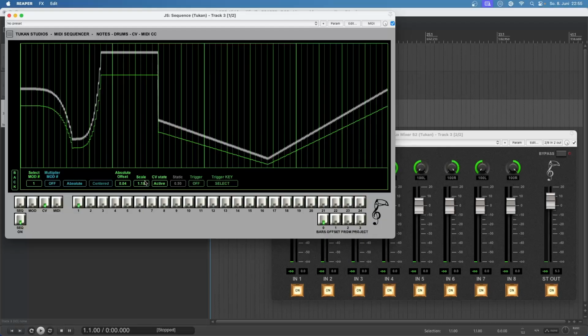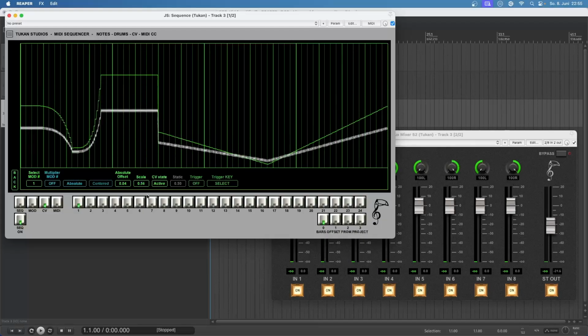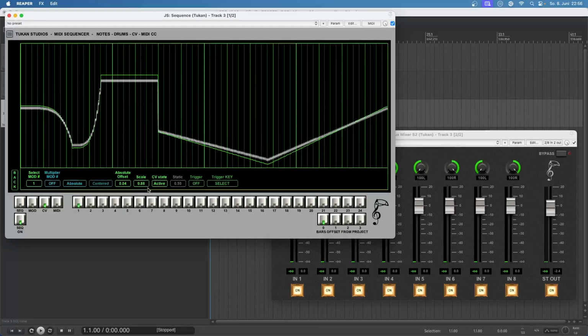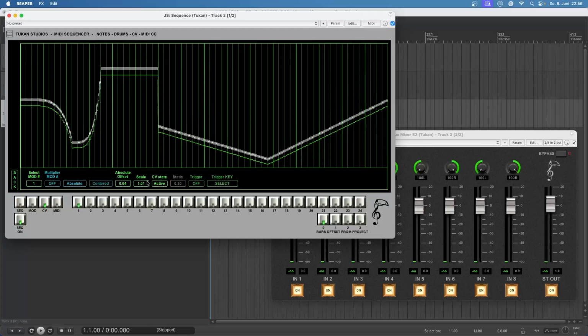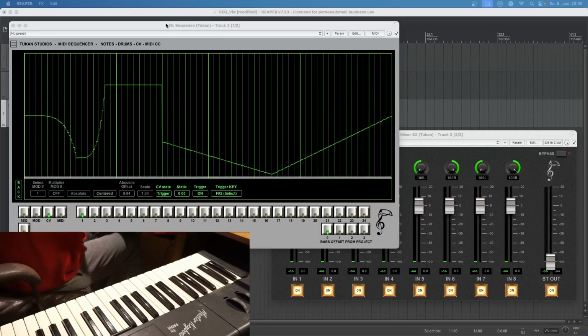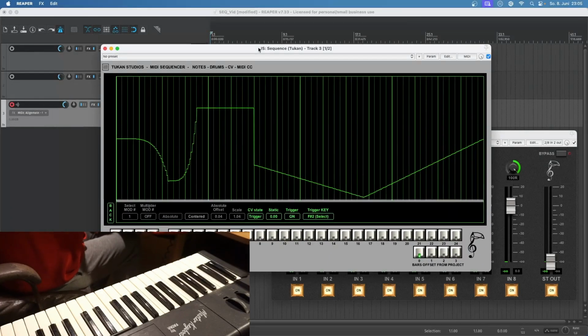And we can scale that. And this brings us to these options: absolute, where we can scale where you see, and centered will scale in both directions. Now we had a little jump in the video because I had to do a little editing. For the trigger key selection, also in the other modes, you have to have this record enabled here.